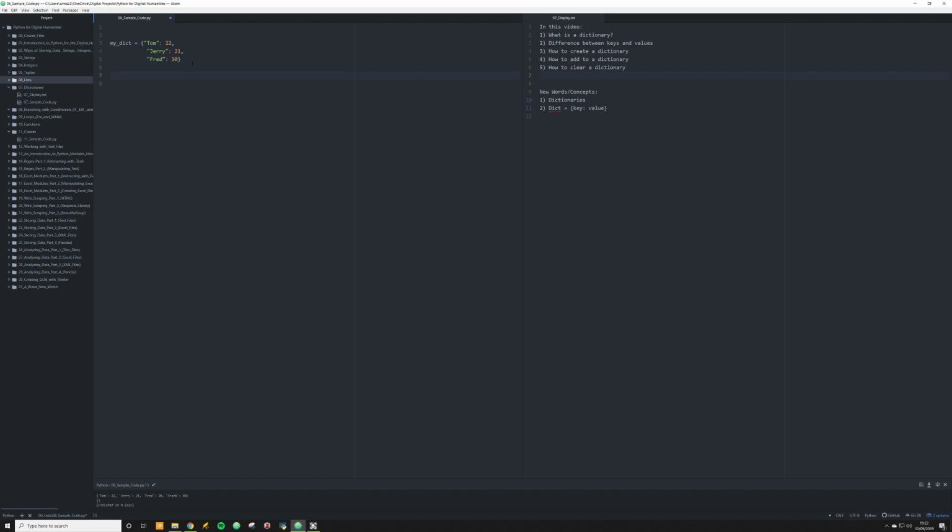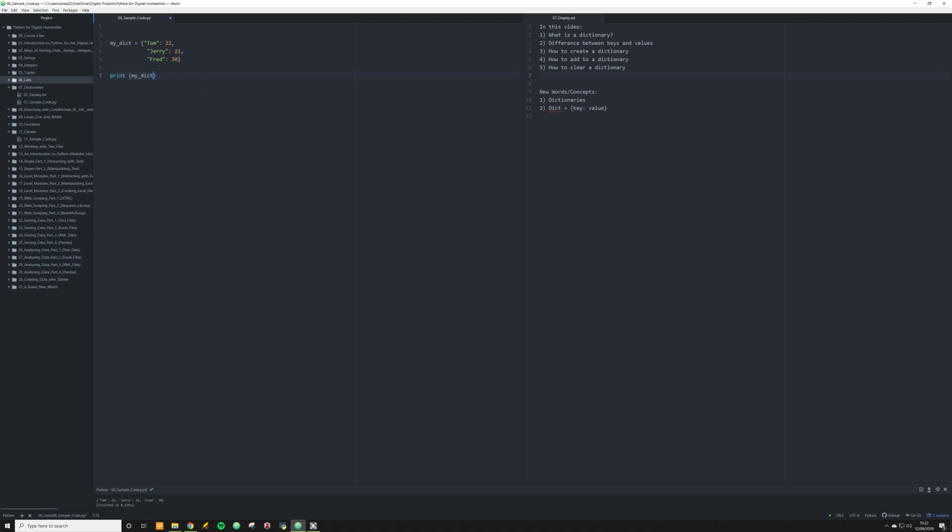So let's go ahead and just print this off so we can get a sense of what the output looks like. And we see in the output, of course, no surprise, it has given us a list of all the keys and all the values within our dictionary. It's very important, very, very useful.